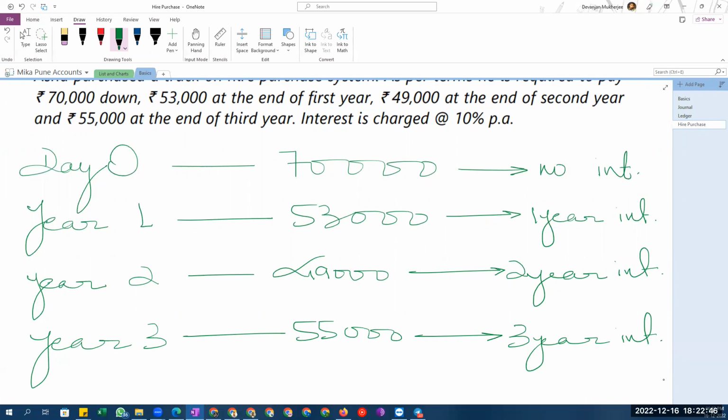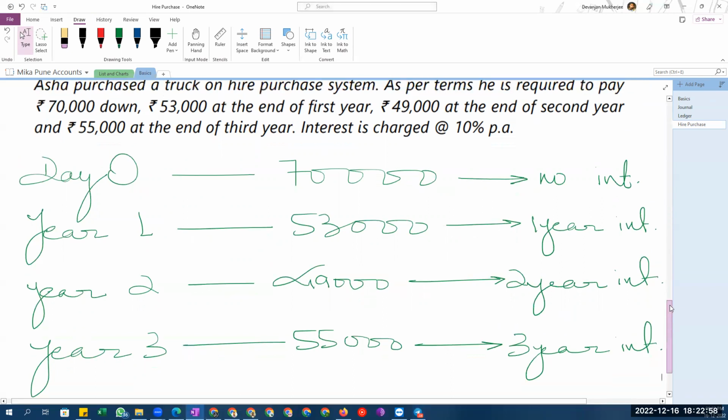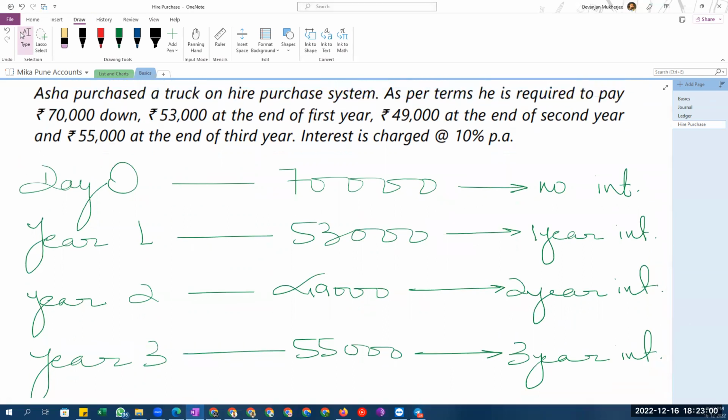Now we just have to back calculate and calculate the value of the item. Is it okay? You understand what we have to do, right? Now we have to learn how to do this basically. Now tell me, since you have a bit of maths background, can you tell me anything that you would do here in order to back calculate?